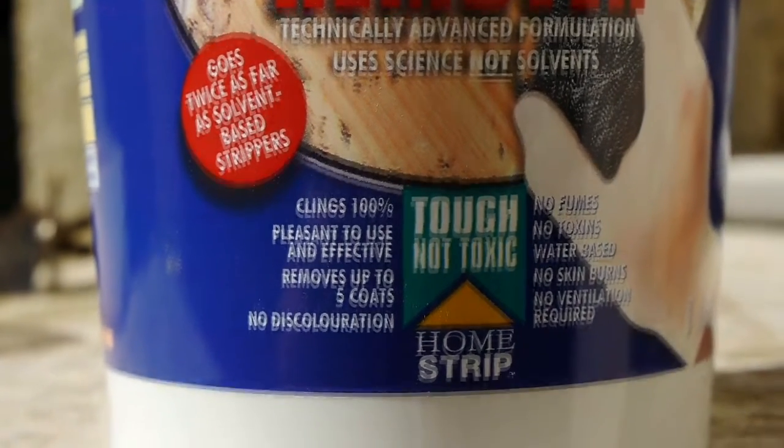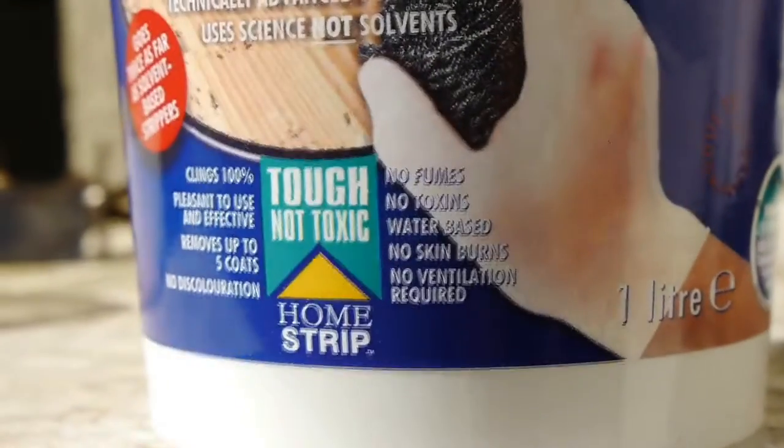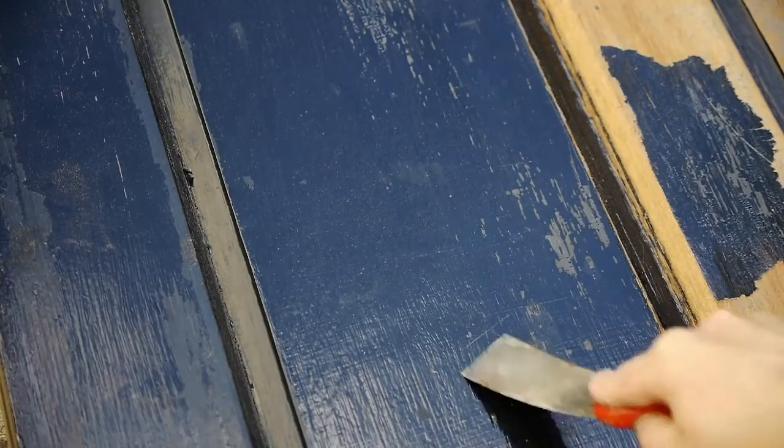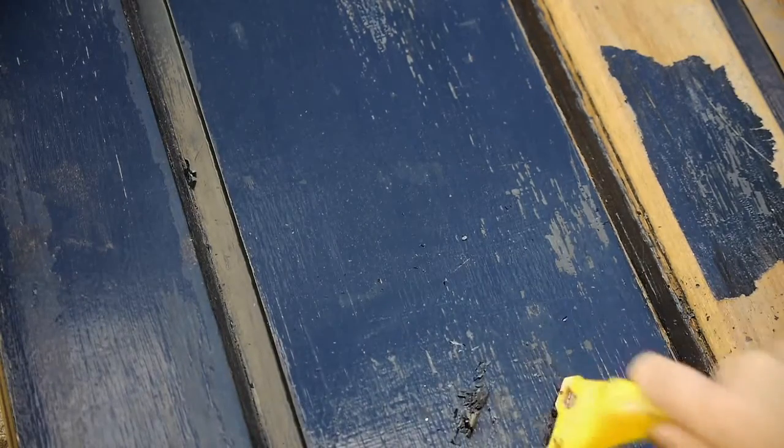You could probably eat it and get away with it. Whereas the ones like Nitromores, I wouldn't want them anywhere near my face, let alone eating them. I'm not going to eat this one either today. I'll leave that to somebody else to do for their extreme paint stripping. As you can see, this paint's not easy to get off. I've been scraping away for a long time and it's not really coming off very easily.